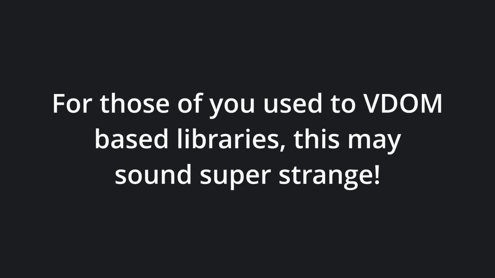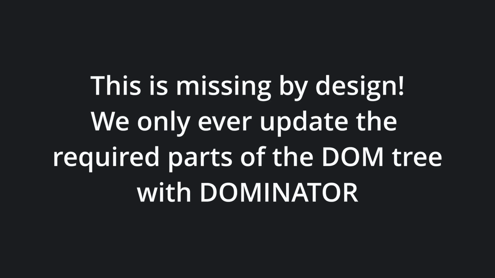This may sound strange to those of you familiar with the web world, since a lot of frameworks create complex data structures and algorithms to avoid exactly this. The reason this is completely fine, and in fact is what gives Dominator its edge, is that we only update very specific parts of the DOM tree, and only when needed.